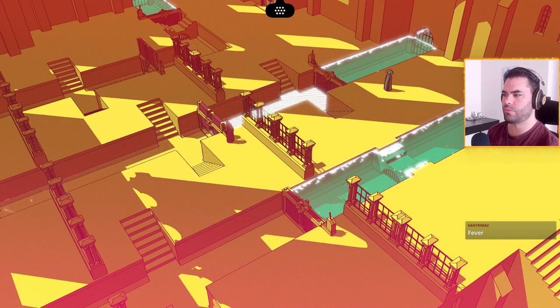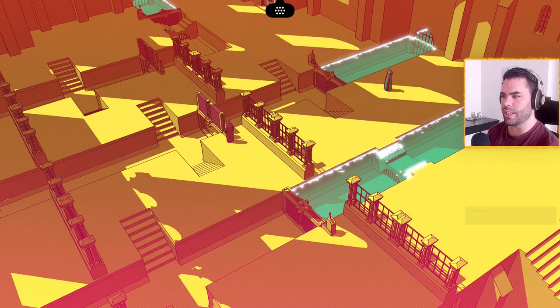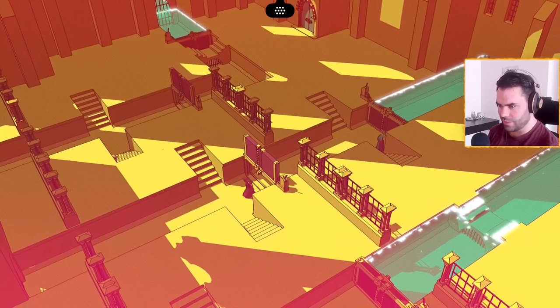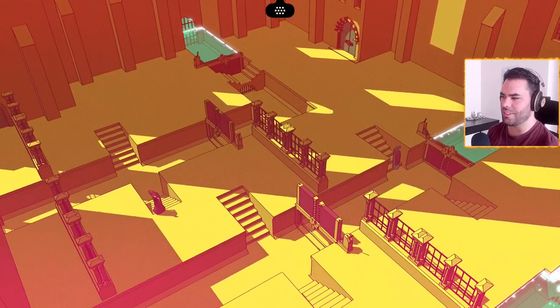There you go. Don't even take a shortcut here. Oh, I can't cross this. Come on. You can crouch a little.